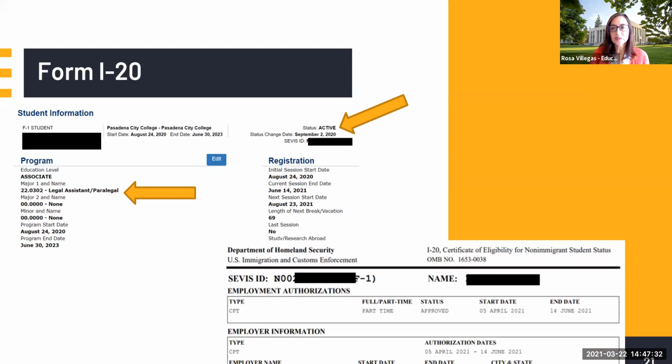Once the student submits the request to the international office and everything is in order, it's approved, it's going to show on the second page. If you look on the second page, employment authorizations is at the very top. The reason I say we need the company's name and address is because we have to input it in the CVIS system, so that when we print the I-20, it's going to show in the I-20. It only shows the city and the state, but when we're actually typing it in, we have to put in the entire number and street name of the address.